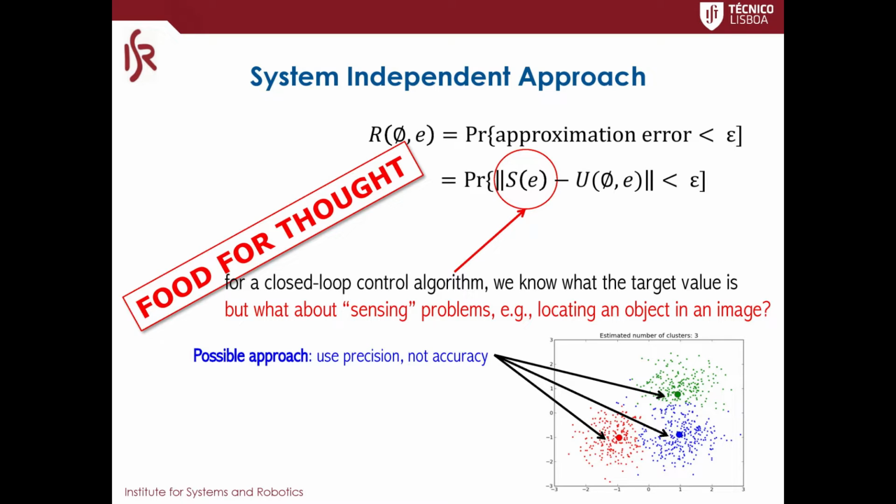I need to recognize the object and then get there and grab it. There I know, my reference is to have zero error and grab the object. And the localization of the object is only part of the problem. Like using localization in the GNC loop, in the guidance, navigation, and control loop, instead of localization being a functionality.